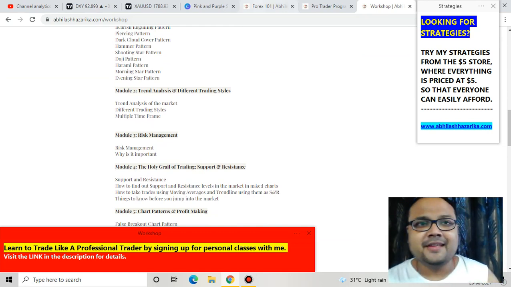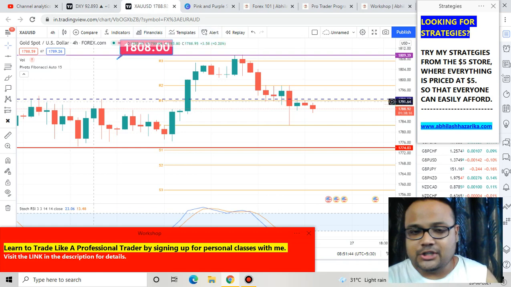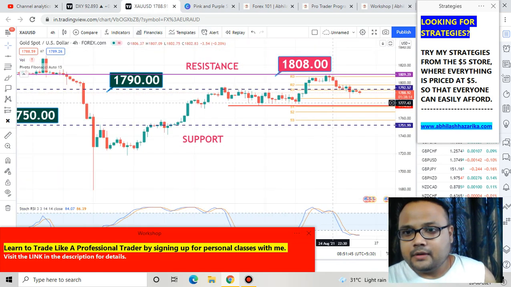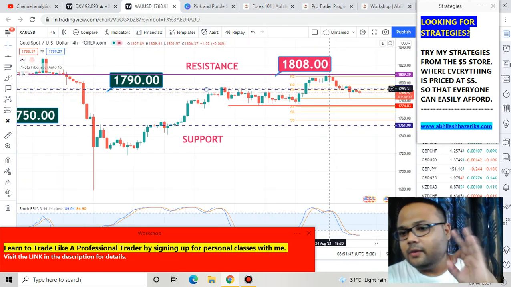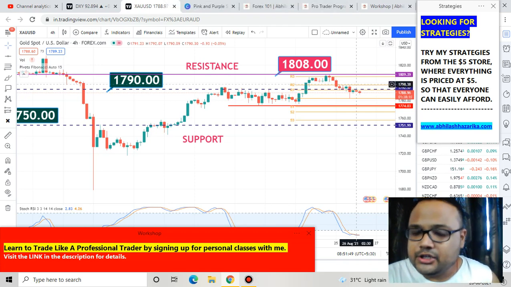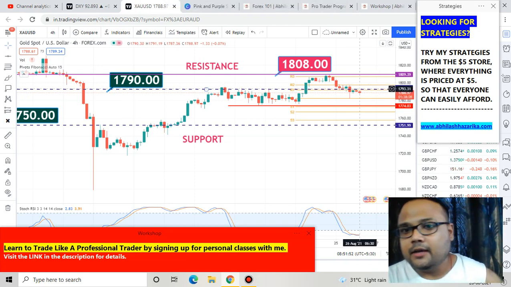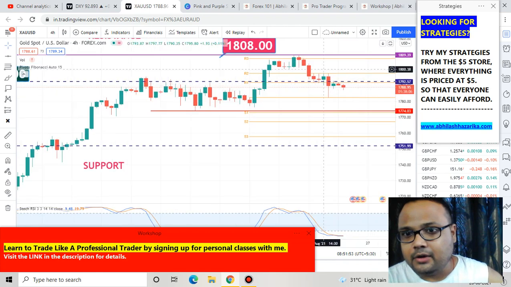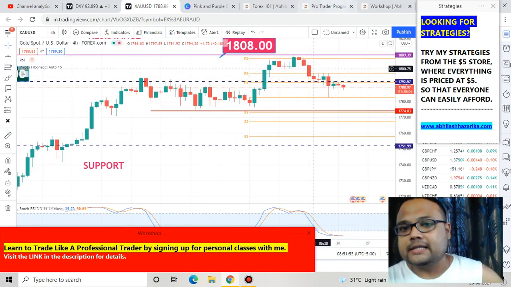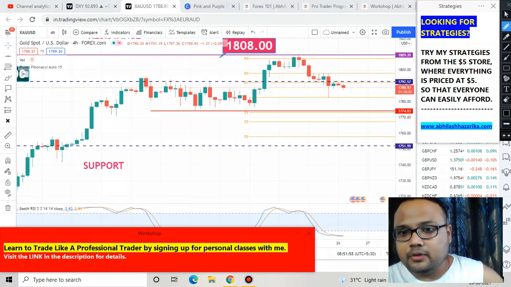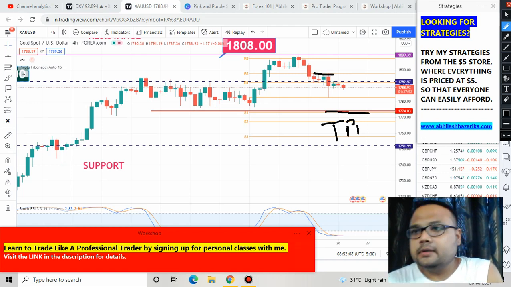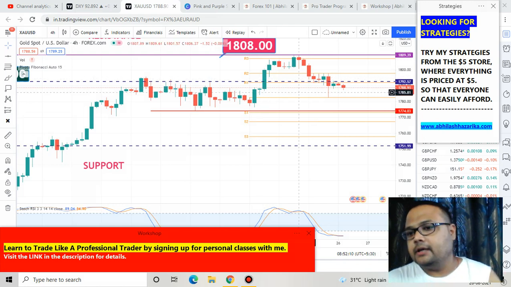That's it. So let's go to the gold USD chart again. Again, I'm saying, if you want to initiate a sell position, yes, you can, because the market is trading below the resistance right now, as 1790 is the new resistance. Just keep in mind that 1744 will be your first take profit target, and this will be your stop loss.